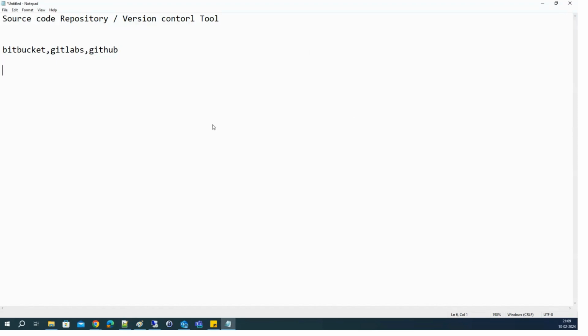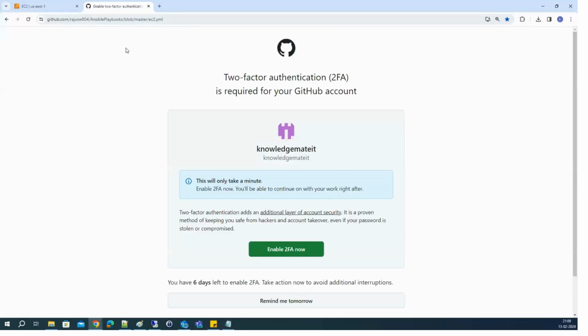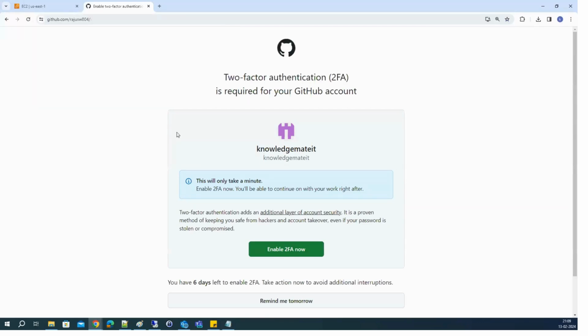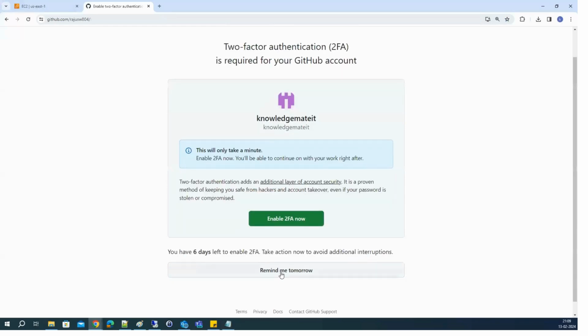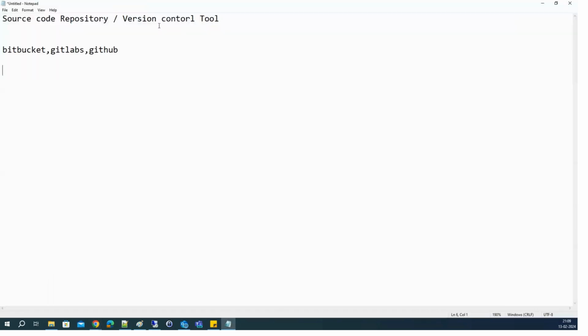I would say GitHub is a GUI. You will see the pictorial things, right? GUI, graphical user interface. You can see my GitHub. This is my GitHub. It's a GUI where your project related folders will be. So GitHub is a GUI and Git Bash is nothing but a CLI.